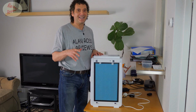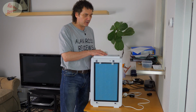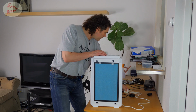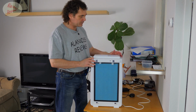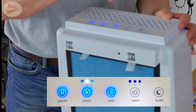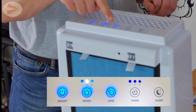However, ozone is a lung irritant. It's not very healthy to breathe in. Personally, I don't use the ionizer on these air purifiers. And that's my first issue with this air purifier. I'm going to plug it in so I can show you what I mean. I don't want to use my ionizer, but you'll notice as soon as I turn it on, the ionizer is on by default. I don't want my ionizer on by default, so I've always got to remember, and as you'll see, it's actually touch sensitive. I've got to remember to turn my ionizer off.